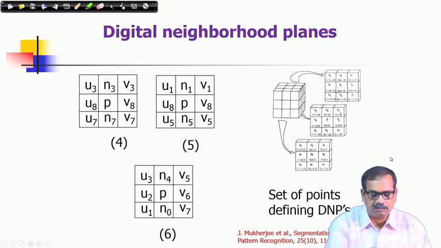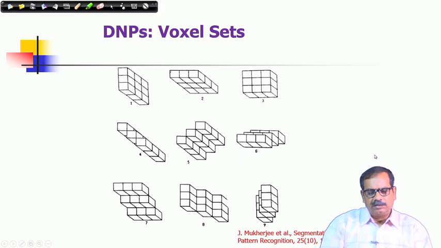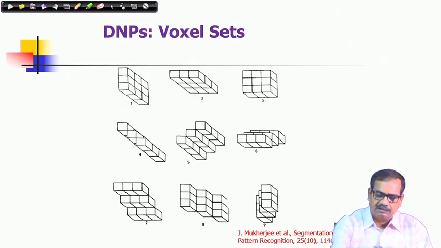I am not pointing out the corresponding configurations. You can do it yourselves by observing the names of the variables and the corresponding configurations of those diagonal planes. And the 7th, 8th, 9th planes are also described here. So, just to give an idea of how those planes look in a discretized grid with voxels when all the points are there in the plane, you can see the corresponding shapes of those planes in the digital grid. Those are shown here with their numbers.